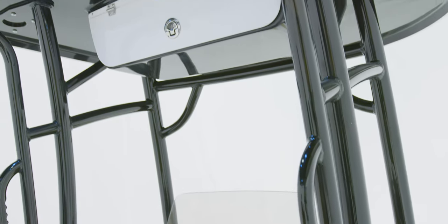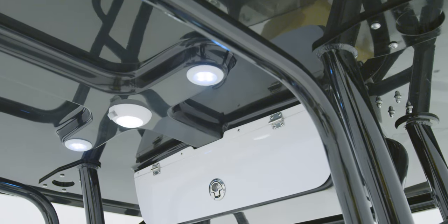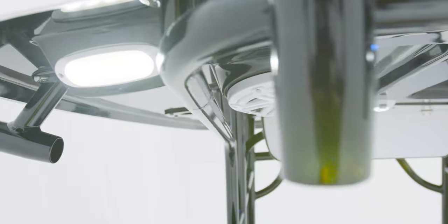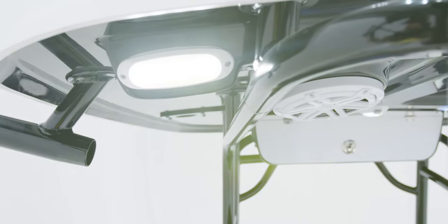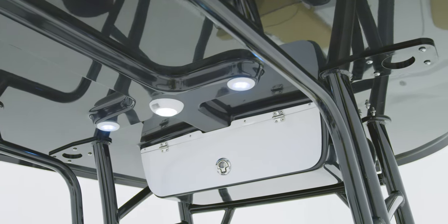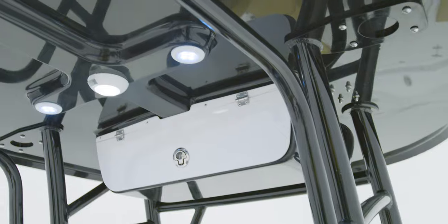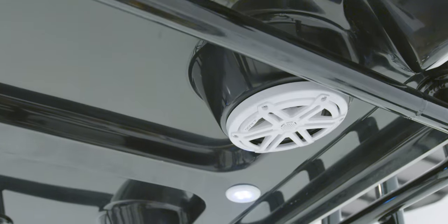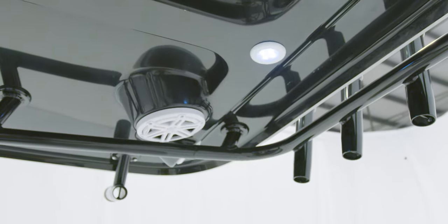Another option included in the Platinum package is an oversized fiberglass hardtop that protects the helm and provides shade. This top is packed with convenience features including front and rear wide spreader lights, red and white map reading lights, rocket launchers across the back, and welded plates ready to accept taco outriggers. The underside of the hardtop is color matched to the hull sides to complete your boat's color scheme.